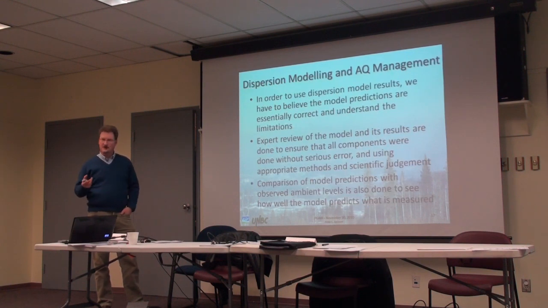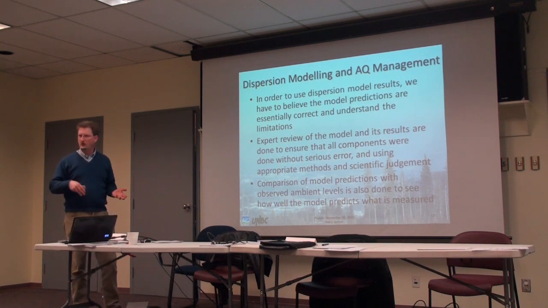So we have to believe the predictions are right. We have to believe the model is doing the right thing. It's realistic. It's got a good handle on the meteorology. It's predicting levels which are comparable to what we observe at monitoring locations. We have to have confidence that the model is doing the right thing. Otherwise, any interpretations based on the model results may be flawed.